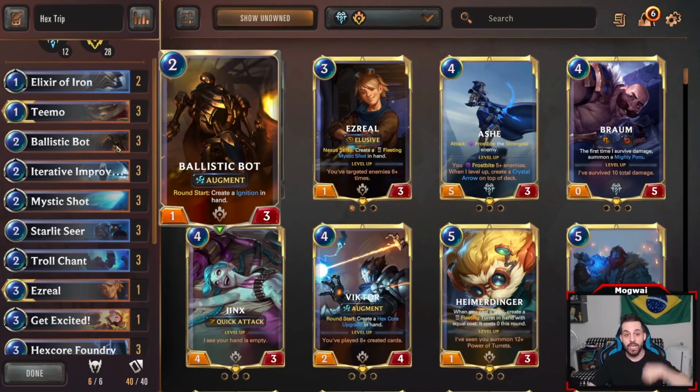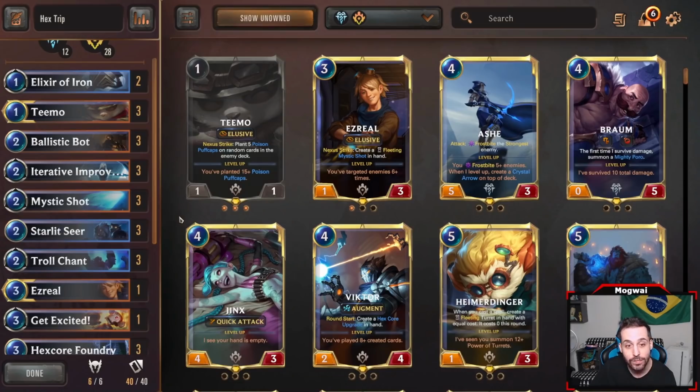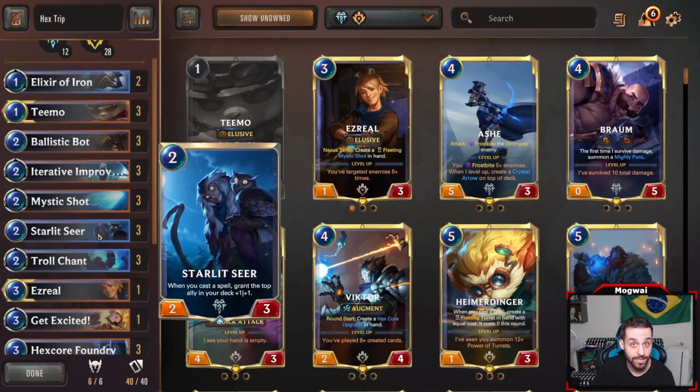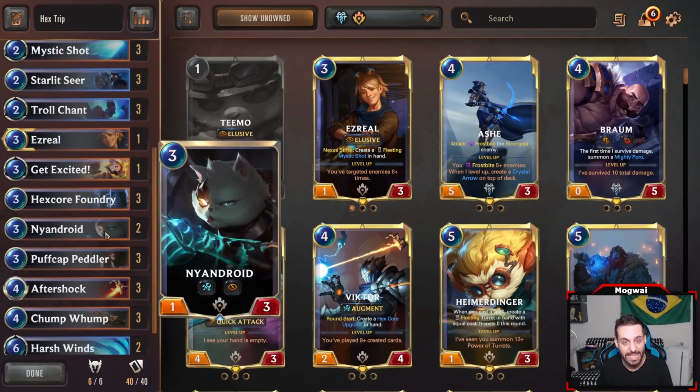Ballistic Bot gives us an ignition every turn that will allow us to deal damage to the Nexus directly and work for Sejuani's level up. But that's not the only thing this does. This gives us a spell every turn, generated as a free spell. We don't have to draw or do anything to get this, to trigger the likes of Starlit Seer and the Puffcap Peddler. Also, even the Neandroid as well. We have a bunch of 2-drops and 3-drops that function as engines in a way.